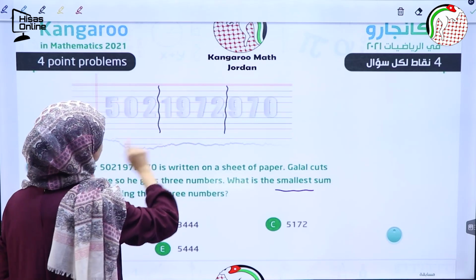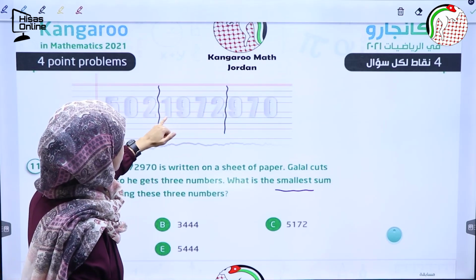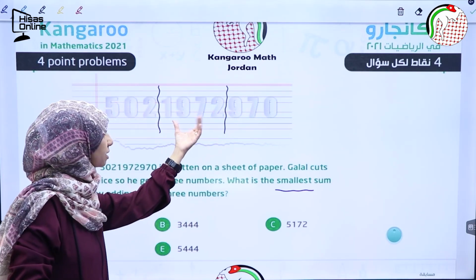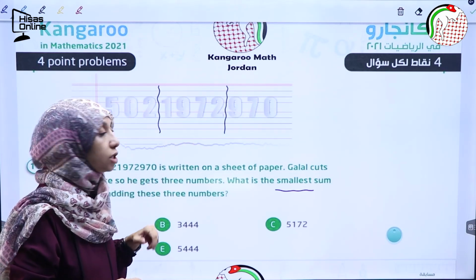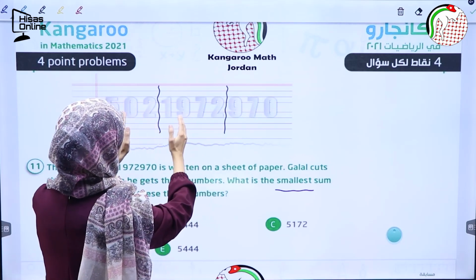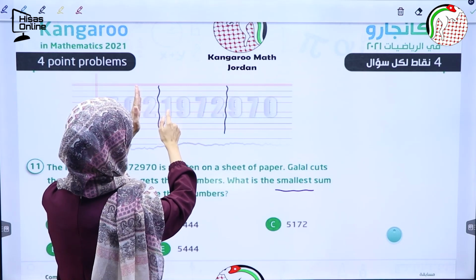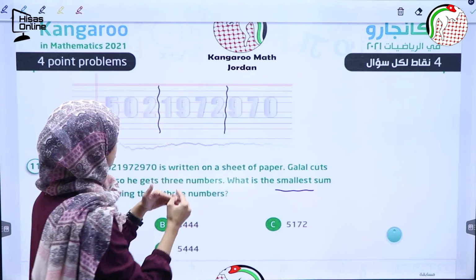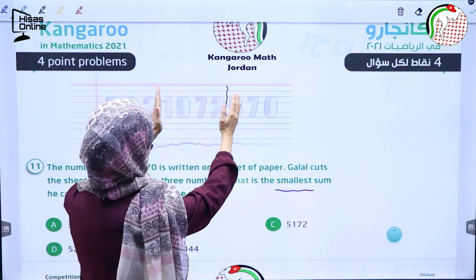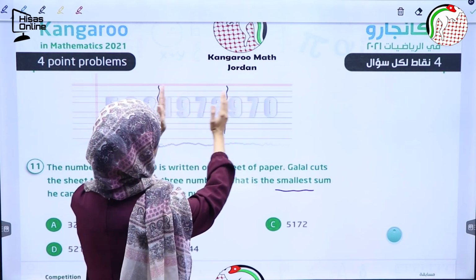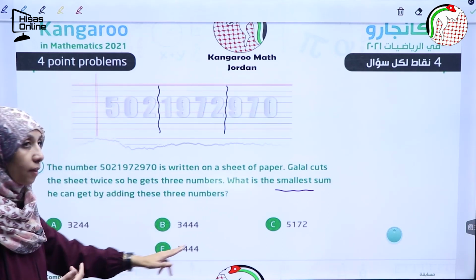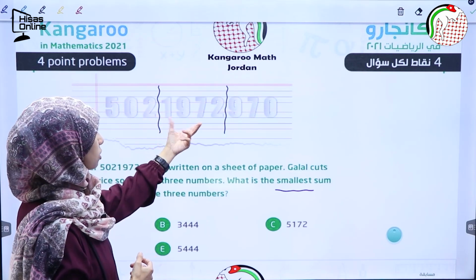With 2 cuts, here I have a 4-digit number, then 3 digits and 3 digits. So I'm expecting, if I'm having 1972, to have a very small number. If you move your cut, you will have, for example, 2000 something with 2000. So that makes more than 5400 or 200. If you move again to this side, again you will have 5000 along with 2000. That makes also a very huge number, more than the options that I have here. So the suitable cut will be here.